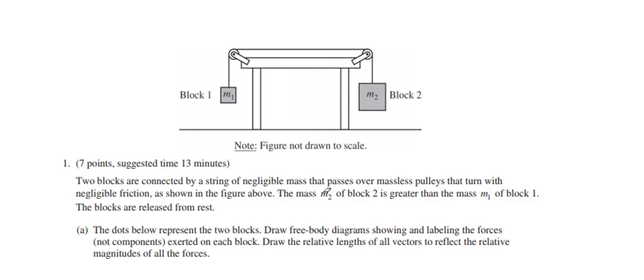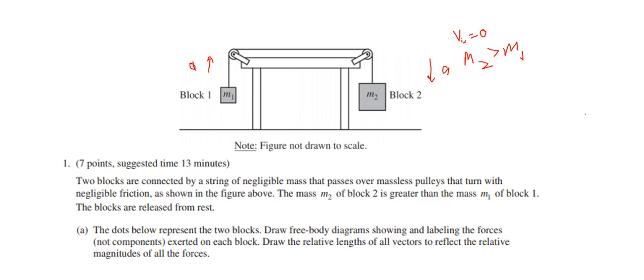The mass M2 of block 2 is greater than the mass of block 1. The blocks are released from rest. So just some things we know about this. Your initial velocity of the system, that's supposed to be a v, is 0 because it starts from rest. M2 is greater than M1, so that means your system's probably going to accelerate this way. That's your acceleration. That means block 1's going to go up.